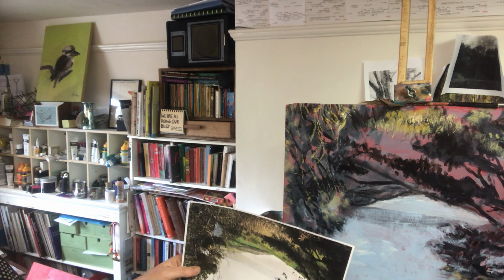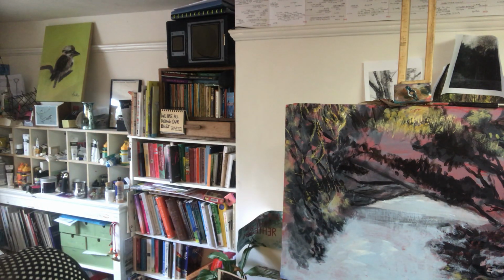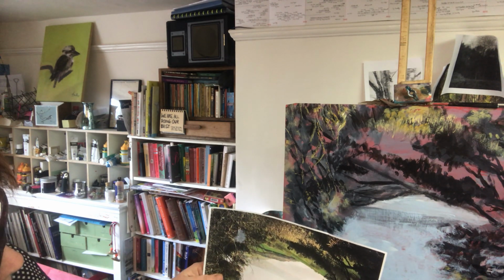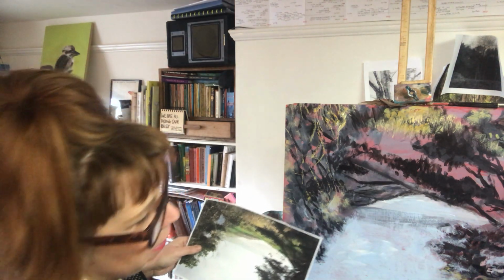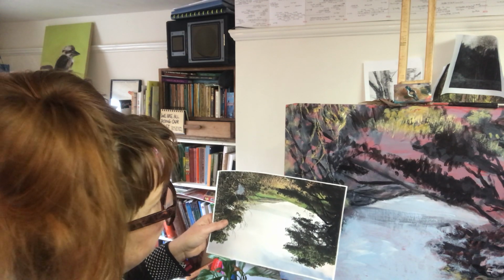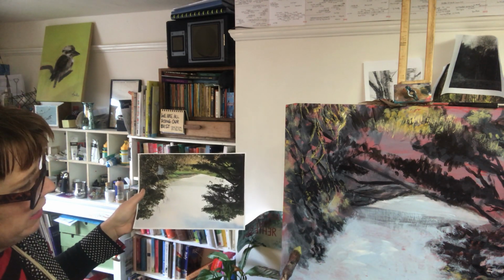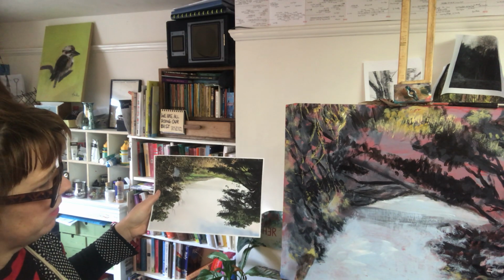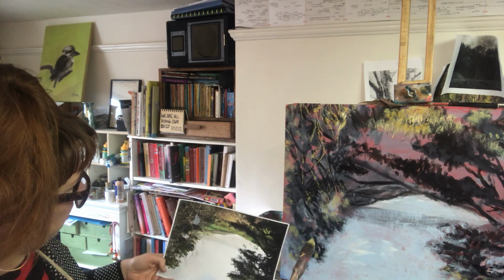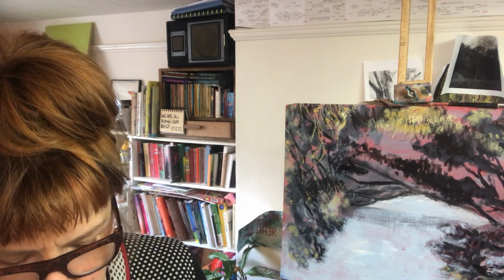Okay, so now I'm looking at the whole painting, and I've got a bit more wetness on my brush, and I'm just sort of putting in where there might be a bit more light areas. Okay, so maybe a little bit here, the tops of this tree, not the very tops, but this mid section here. And on the other side, there's little details here I could put in around, get some clumps going, the tops there. I feel like I could put some sticky branches in there with my piece of cardboard.